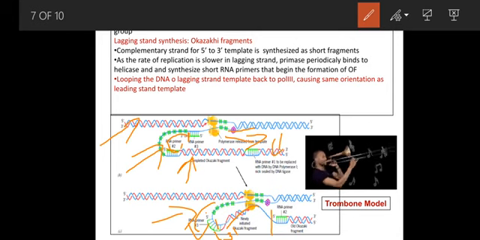In elongation, the bit confusing part will be the synthesis of the Okazaki fragment. So just go through it, both the sessions where I have drawn. Here the one thing to be remembered is that the lagging strand is synthesized in many pieces, in the sense that each piece will be synthesized by the polymerase, because in the lagging strand, synthesis starts only when a free 3' hydroxyl group is available. That means in the leading strand, synthesis might have occurred already. So after about 1000 base pairs have been added in the leading strand, synthesis will start in the lagging strand.